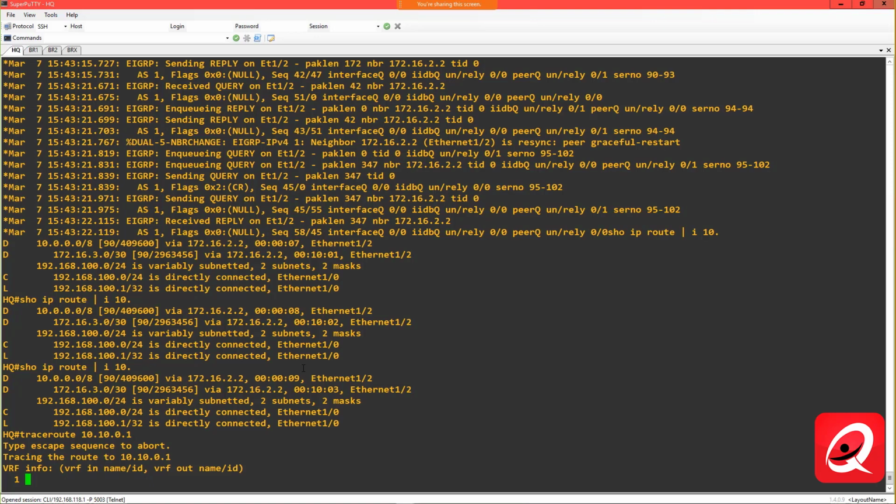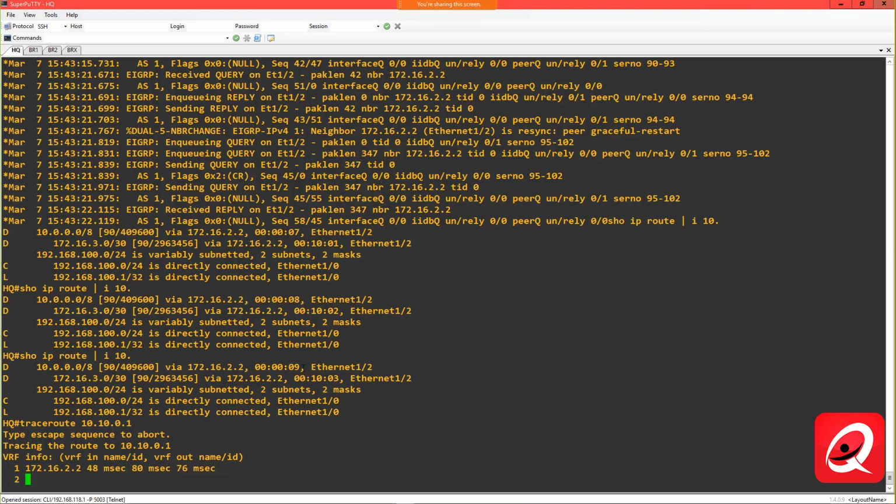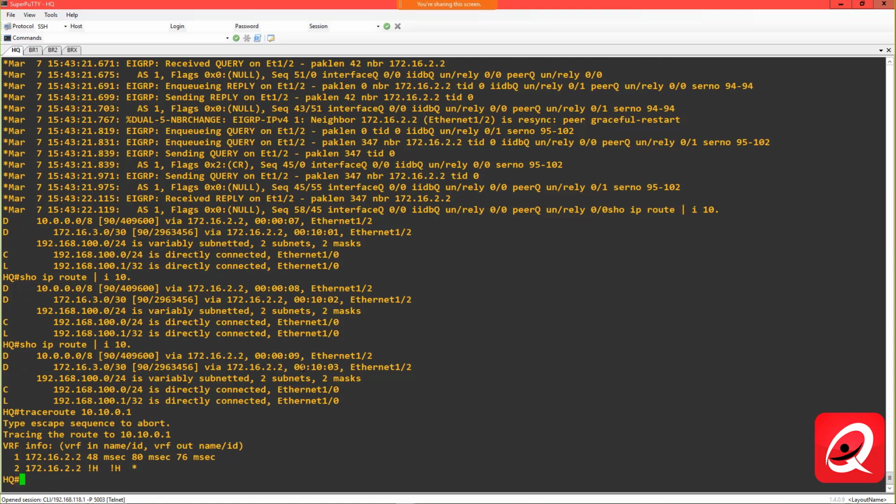I guess the bottom line here is that auto summary is not typically something that we're going to see, because it summarizes to such a major block of addresses, which is not really very practical in most enterprises because we don't have contiguous address blocks that are that large, especially in the Class A space. So our focus is going to be doing manual summarization on our routers and ensuring that we're summarizing to the most efficient summary possible.